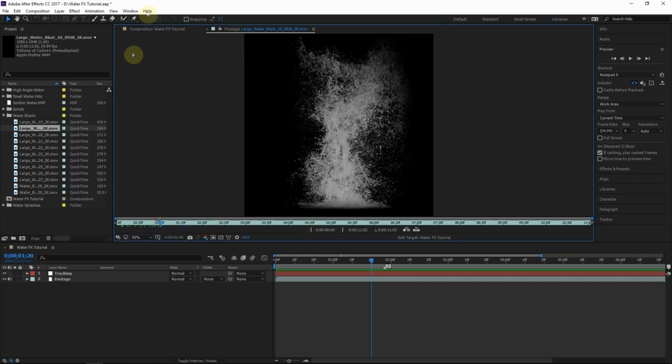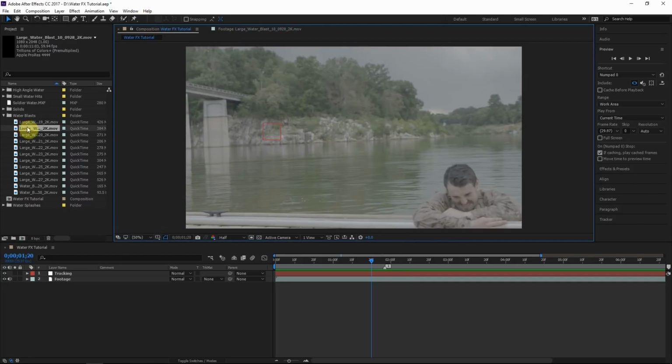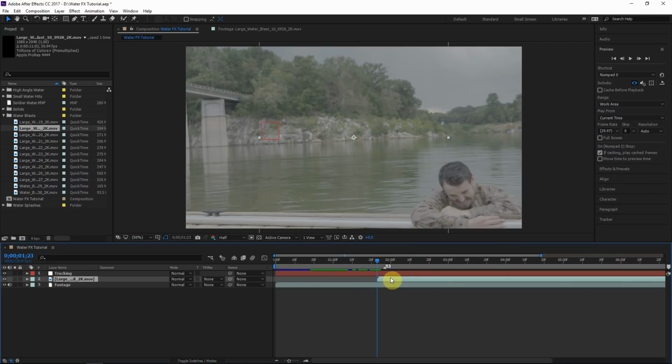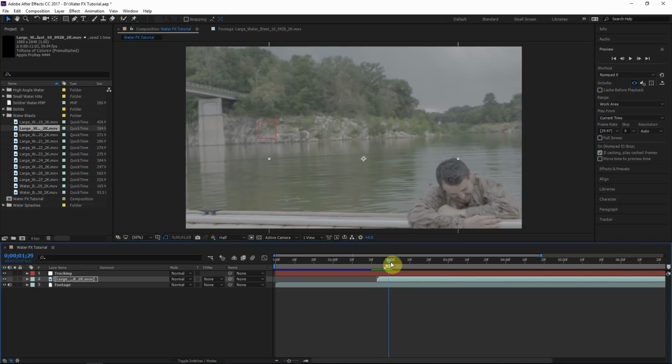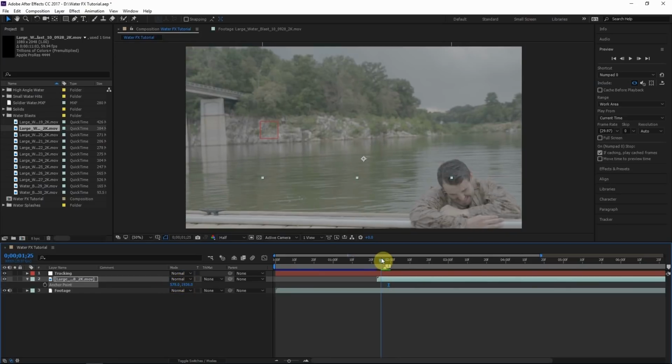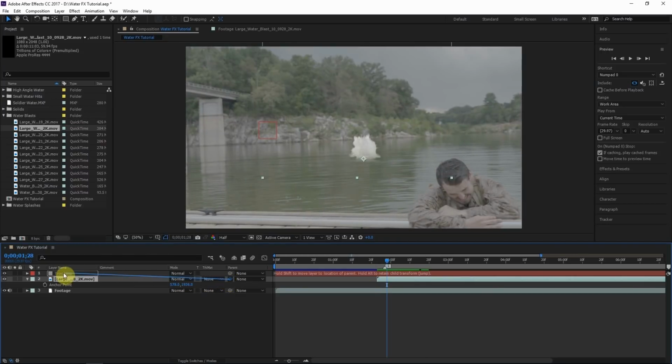Why don't we use this one? This one looks good. So let's go back to our composition. Let's drag in that water blast element. And it needs to happen right about where we place that marker. When I position these elements, what I really recommend is to place the anchor point in the right part of the footage. So click on your footage, hit the letter A on the keyboard, and adjust these values so the anchor point is at the center of the explosion, or where the explosion begins, the origin of the explosion. Just like that. And we also want to make sure to parent this element to our tracking data.